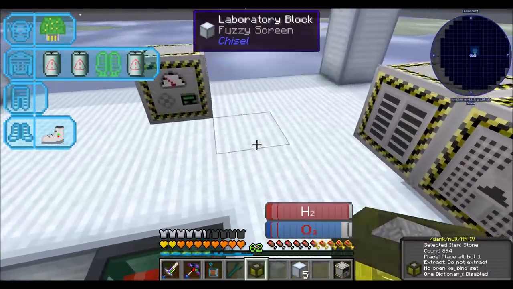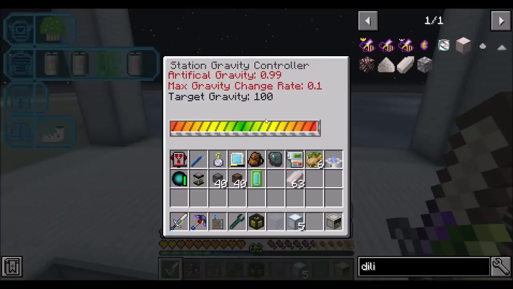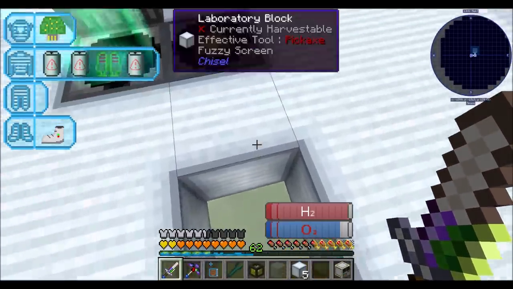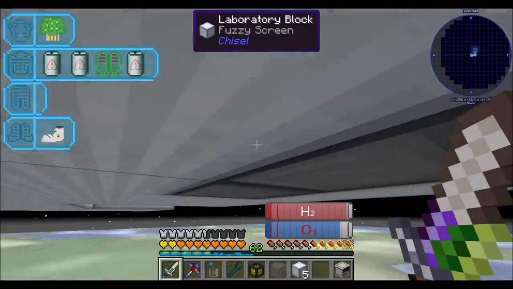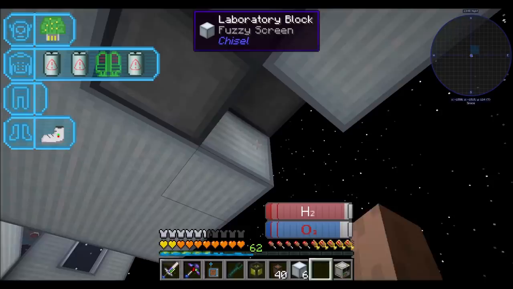So by the way, we should be at a point where we have oxygen, and we have gravity now. See, this gravity controller is all the way up. So hey, look, gravity. Sweet. So let's turn you on, which means you're going to behave a little bit better by virtue of the fact that we have gravity.